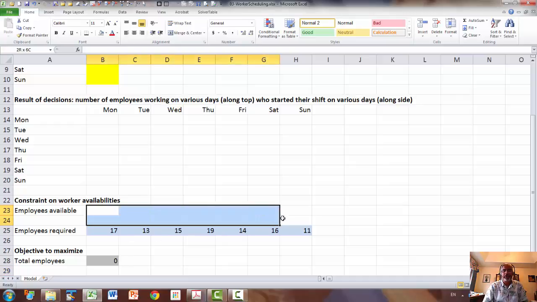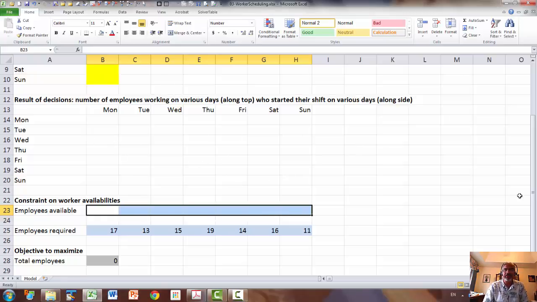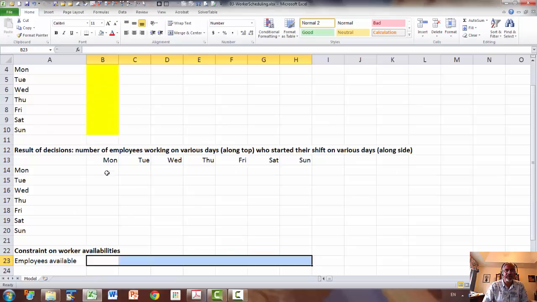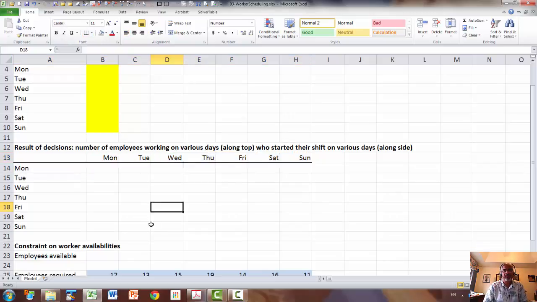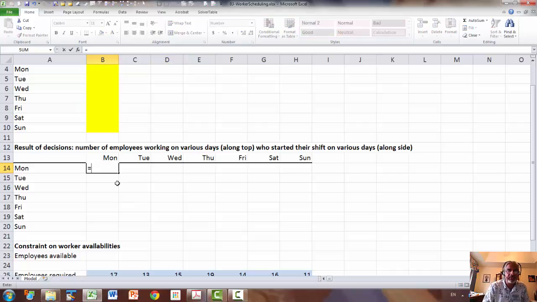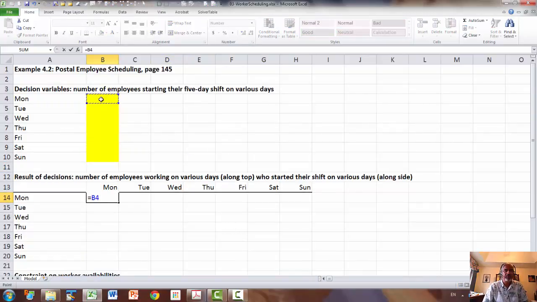Now the constraint. How many employees will be available on each weekday? First we have to set up this table that will count how many workers we will have each weekday. If we take the first one, people who start on Monday, I'm going to make an absolute reference to that.